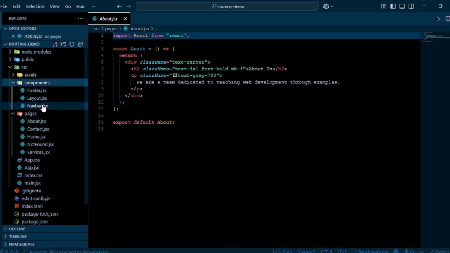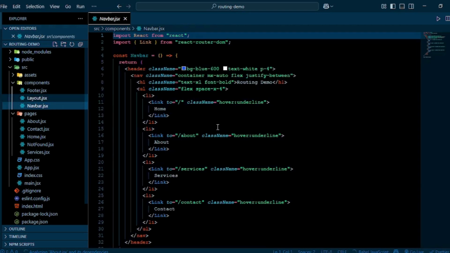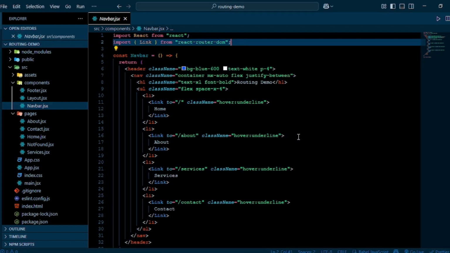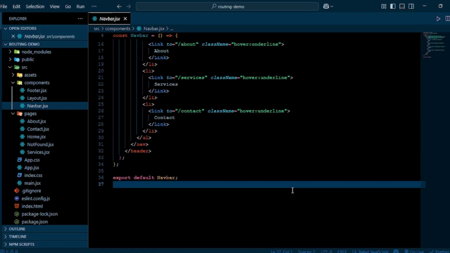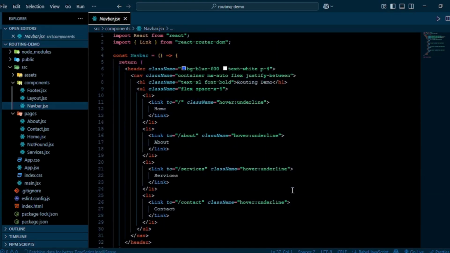Let's see the components. The first component we have is a navbar. Inside the navbar we are using Link from React Router DOM. Link is just like the anchor tag we use in HTML, but the only difference is that when we use an anchor tag, whenever a URL is clicked, the whole page is reloaded.